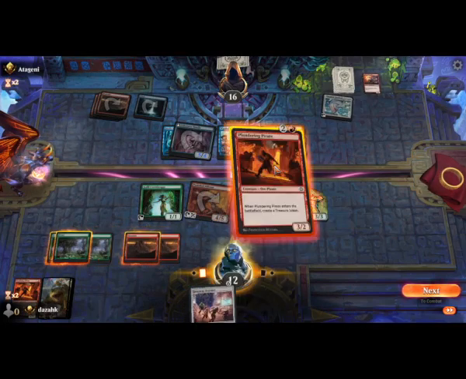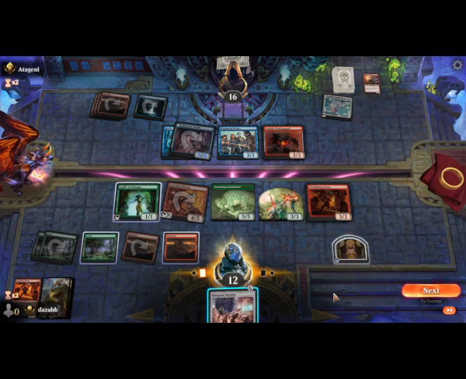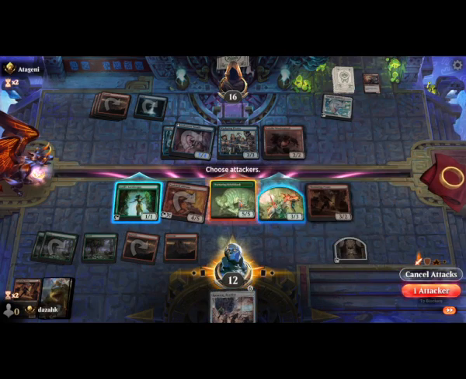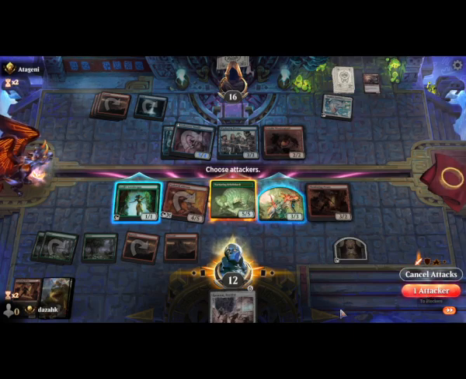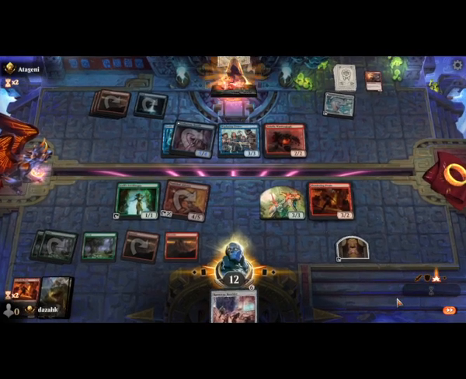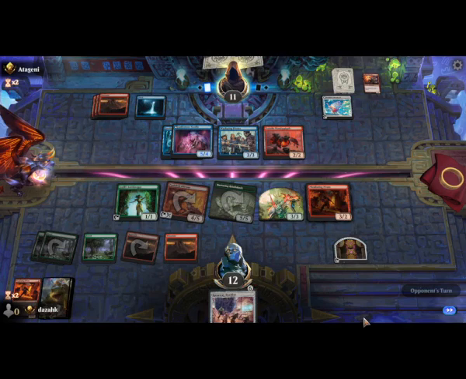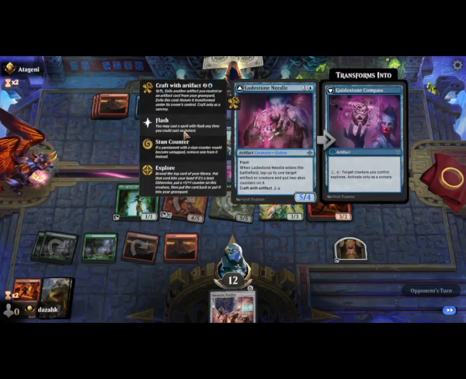Okay, this Plundering Pirate means we get to potentially trade. I'm gonna attack with a 5/5 and stay back with some blockers. I can always chuck the Lorekeeper in front of the 5/4 if he wants to attack with that.